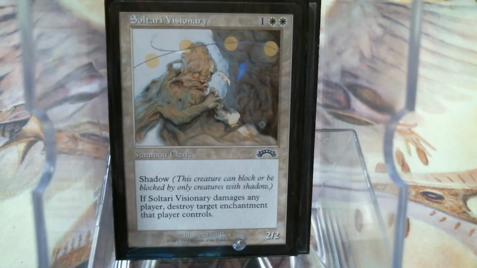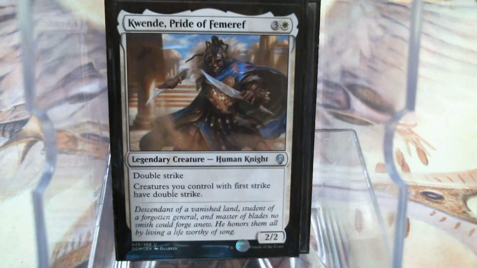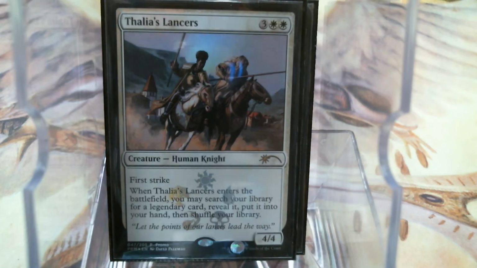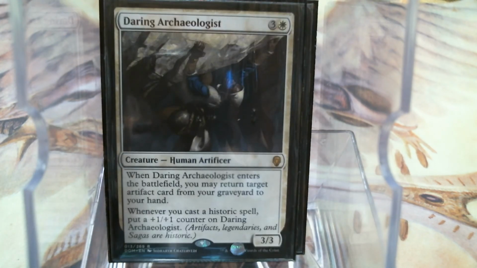Soltari Visionary is probably an unfair card in this particular deck because, I mean, it's Shadow. It's going to deal damage. Quinde. We got a lot of first strikers, or have ways to make them first strikers. Thalia's Lancer is going to go get the Blackblade Reforged or Quinde or whatever. The Daring... I'm dropping stuff here now. Daring Archaeologist.